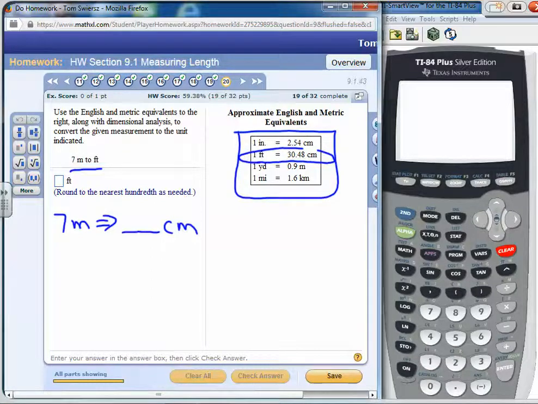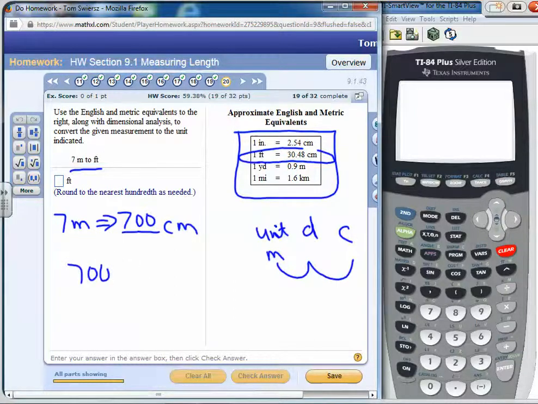Okay, so now again, meters is the unit by itself, right? And then we have deci and centi. So to move from meters to centimeters, it's 1, 2 jumps to the right. So 7, the decimal is here, we'd go 1, 2, we'd have to add 2 zeros. So that would give us 700 centimeters. Okay, 7 meters is equivalent to 700 centimeters. So now we have what?